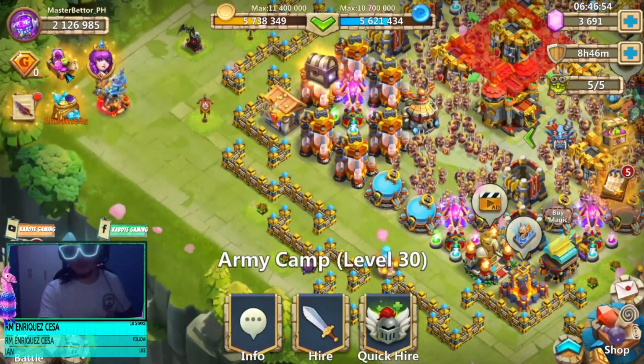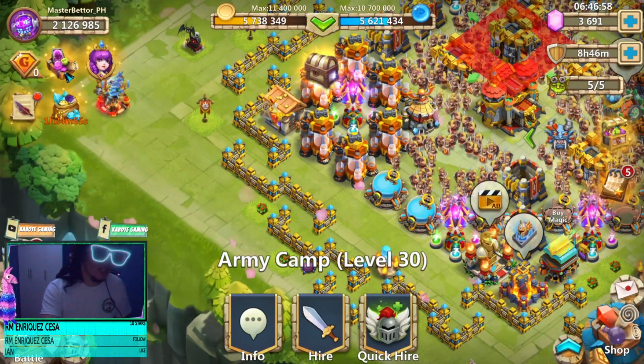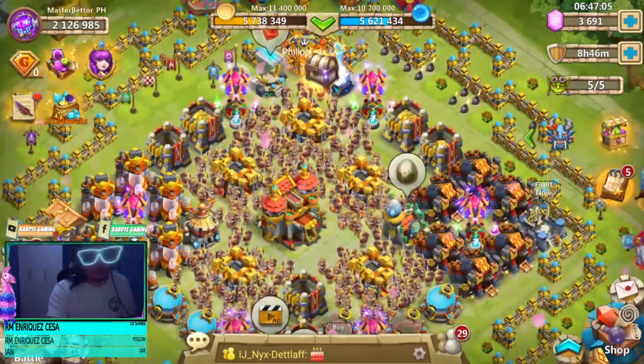And by the way, guys, I have changed my in-game name. My name right now is Master Better, okay? And I still belong to the Peach Guild. So that's the biggest news, guys.